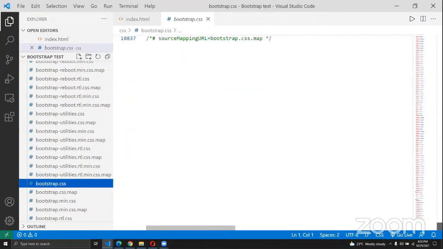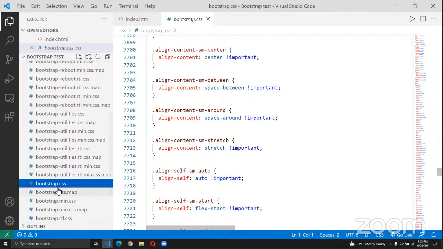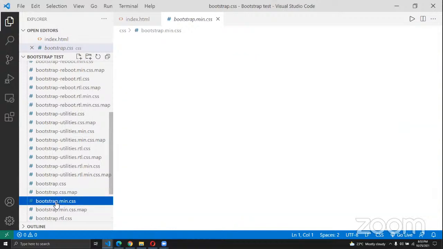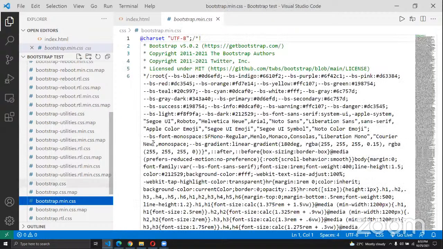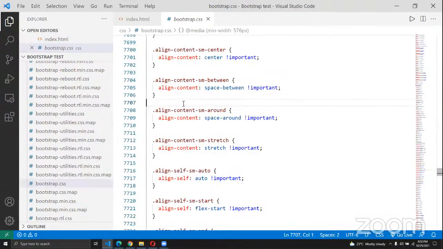Then another that you can need is called bootstrap.min.css, this one. Now this and this are the same, but this one removes what they call white spaces. What are white spaces? You see here, this space that has nothing, that is called white space, as long as there's nothing written in it.